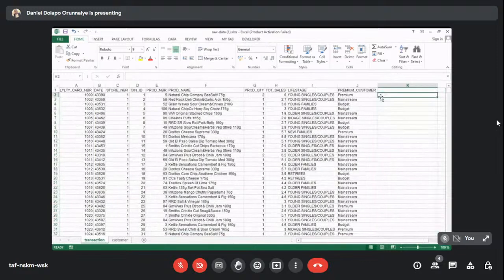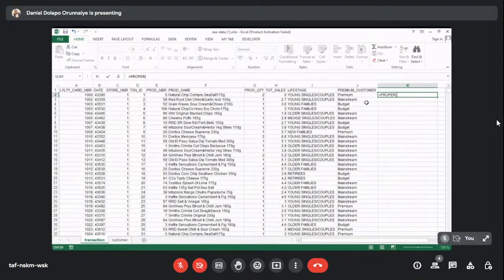So how do we change all the unnecessary uppercase to lowercase? Very simple. As I told you, in order to use any Excel function, we make use of equal to. So equal to proper. You can see there's what we call help text. This help text already tells you what that function is going to perform. You see, converts a text string to proper case. The first letter in each word in uppercase and all other letters to lowercase. So that tells us that we're actually on the right track.